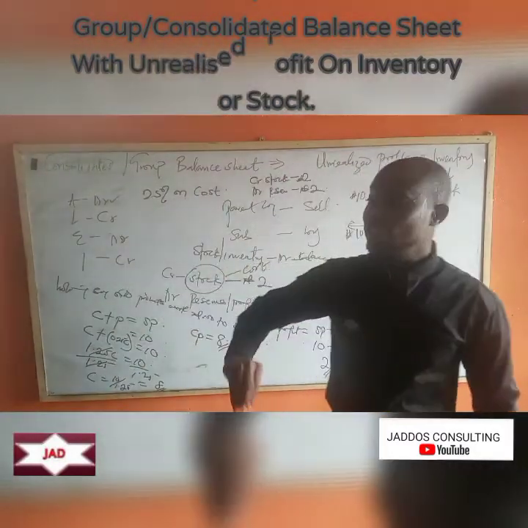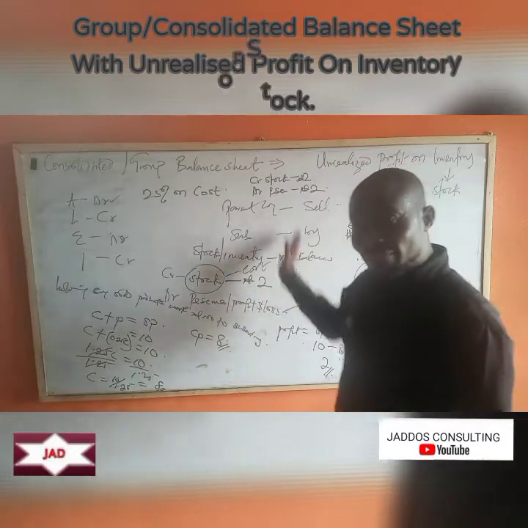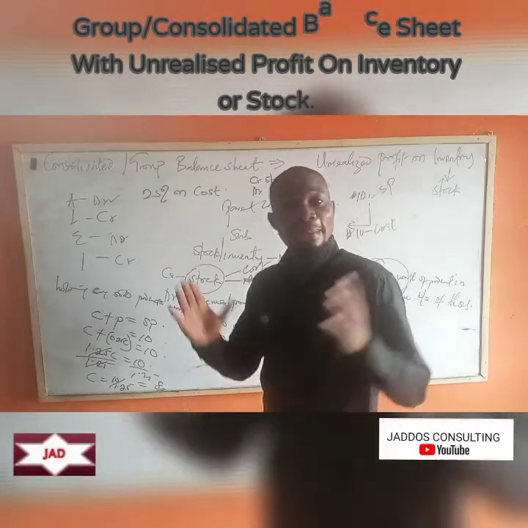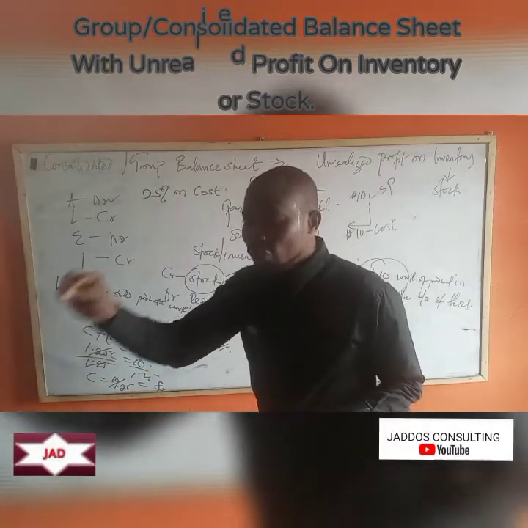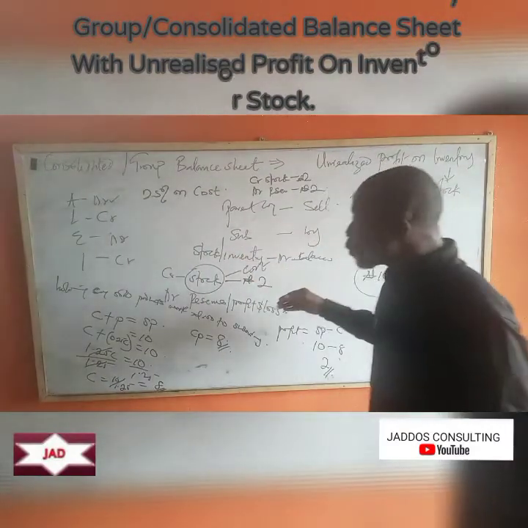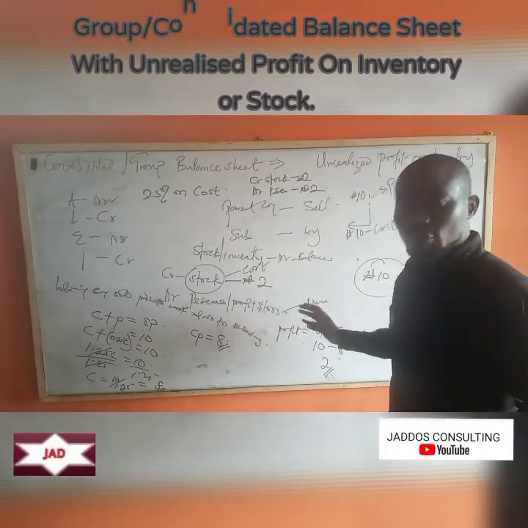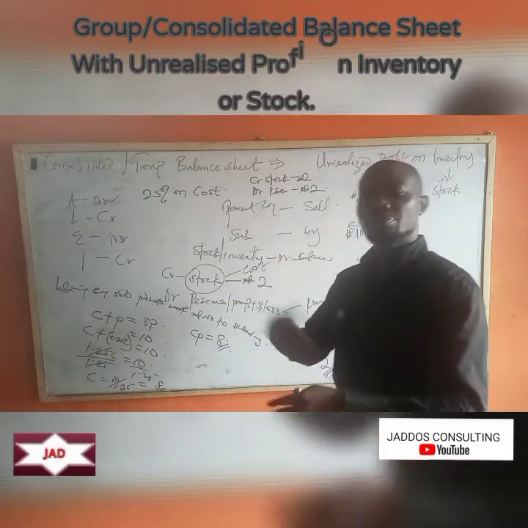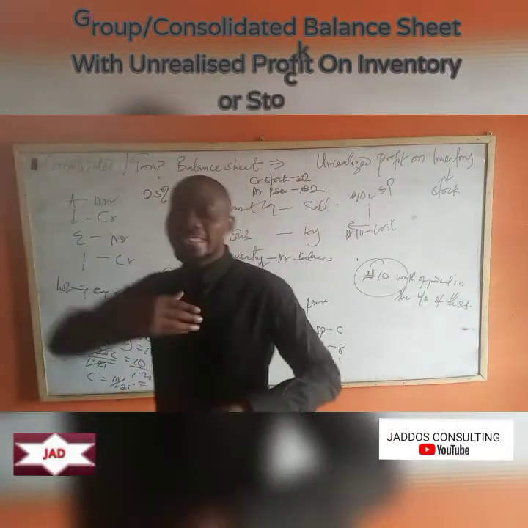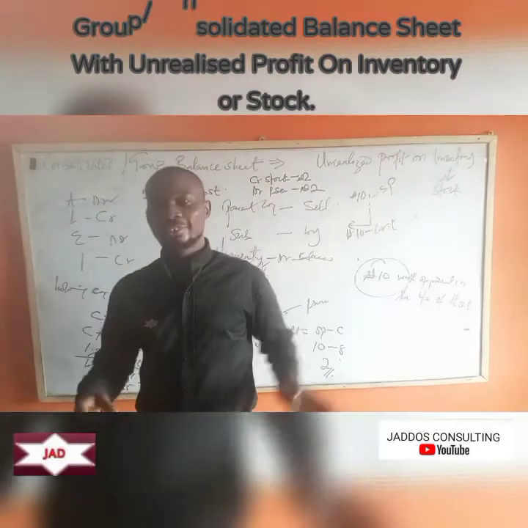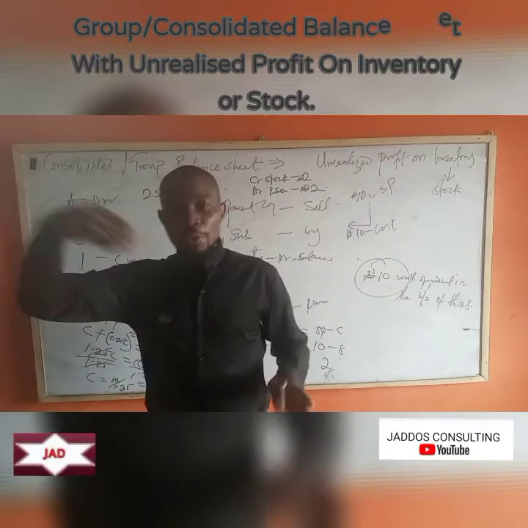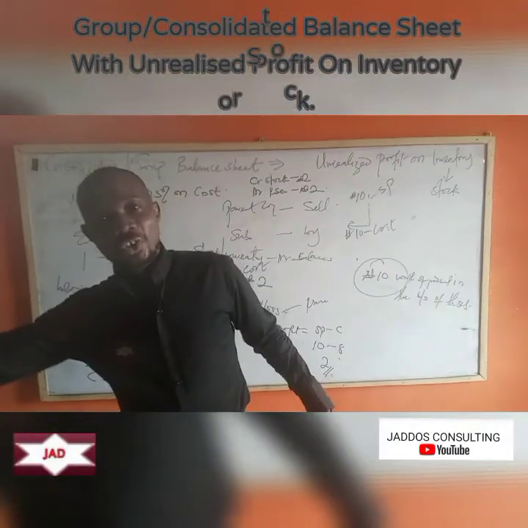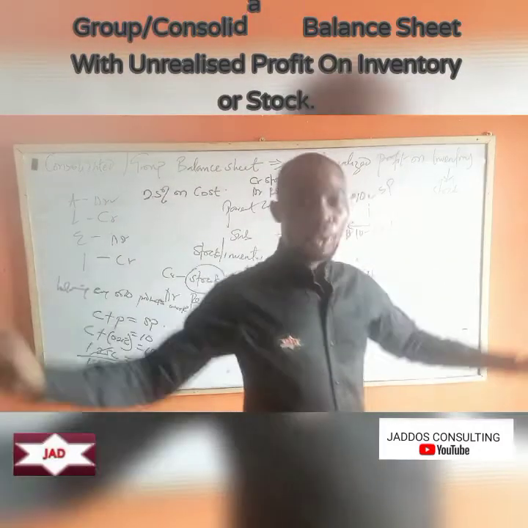The moment you adjust the balance sheet and you now get the revised balance sheet, you can go ahead and do your consolidation. That is my own approach. Before you even consolidate, make sure you adjust the balance sheet items to reflect what it should be after the adjustment before you even proceed to consolidate. So you can go ahead and raise your normal journal if you're using double entry approach. Open your investment account, open your reserve, open your minority interest, open your consolidated reserve. Post as usual.